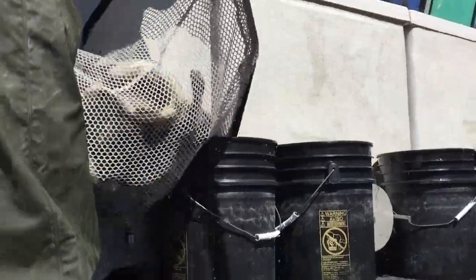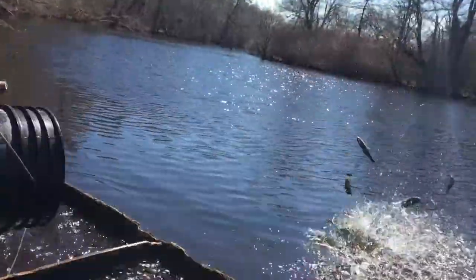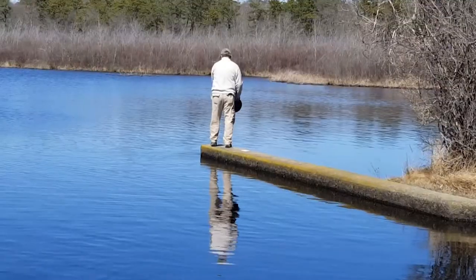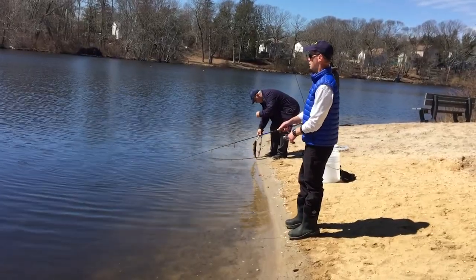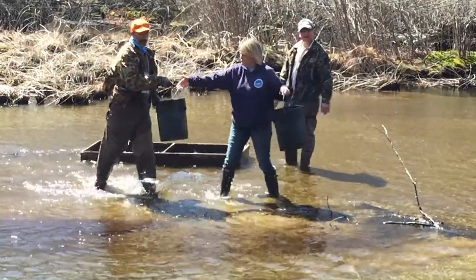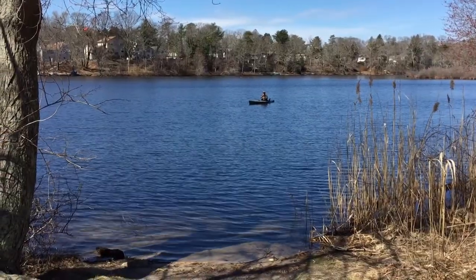We stock these fish for fishermen. We don't expect these fish to reproduce in the lakes and ponds — we put them in solely for the fishermen to catch them. They're allowed three fish a day. It's year-round fishing, and it's a feel-good moment for the DEC. The money comes from the conservation fund.